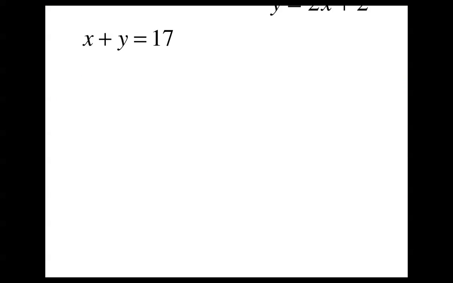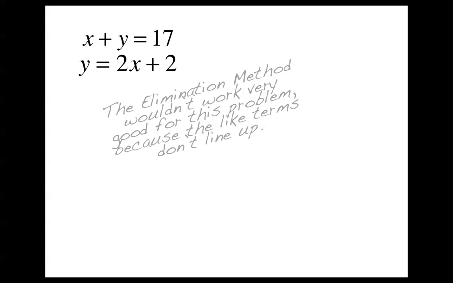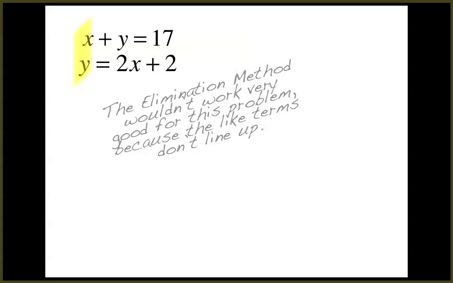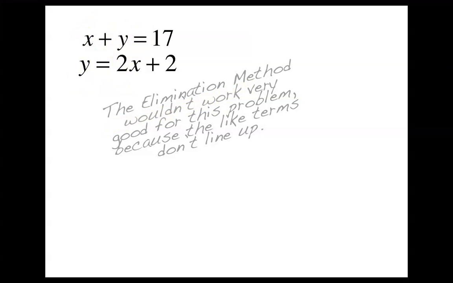All right, let's try another system of equations. When I do step 1, which is line them up, we're going to have a problem with this system of equations. We can't really use the elimination method on this system. And the reason why is they just don't really line up the way we want them to. We want the x's to line up. Oh, but that's an x and a y. And this doesn't really line up either, and the equal signs are all messed up. So this problem wouldn't work with the elimination method. We would have to use substitution or graphing on this problem.